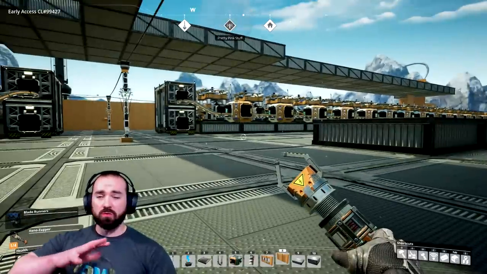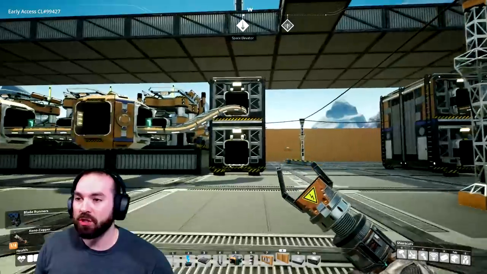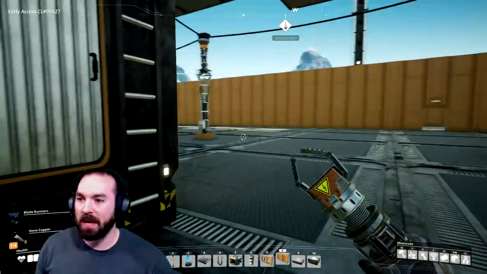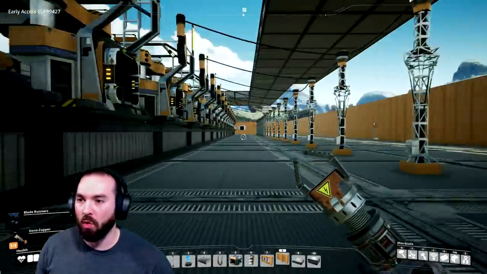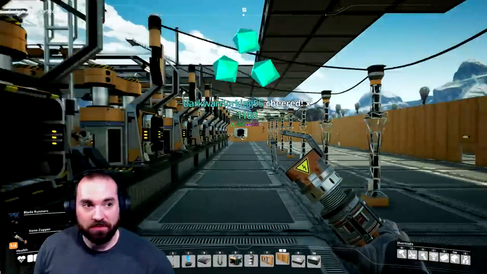So it's really going to look pretty wild once it's done, for OCD friendliness, but I'm going to show you how we make our assembly lines, and we're going to do it like professionals. Now I got my Blade Runners on, so I'm running as absolutely fast as possible.